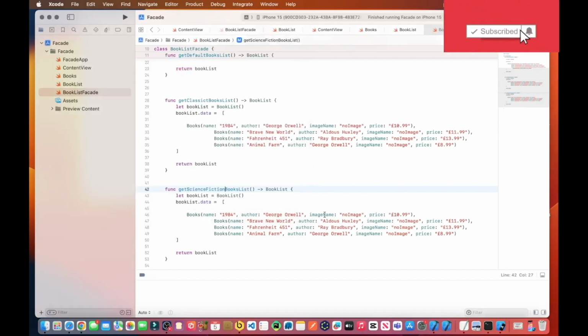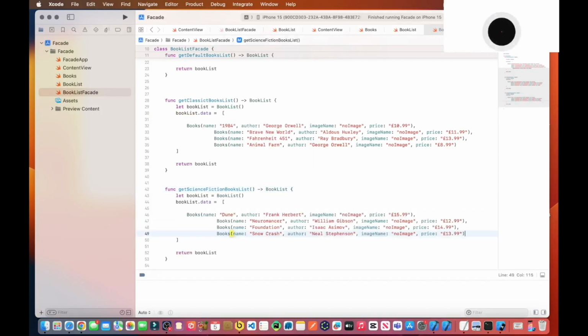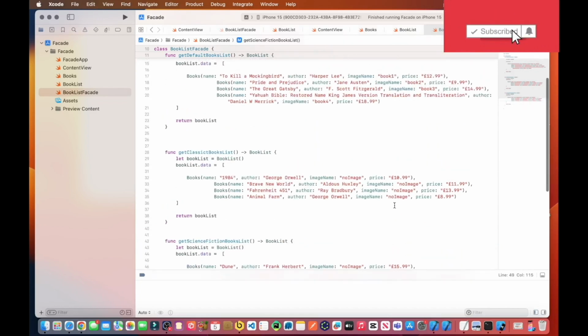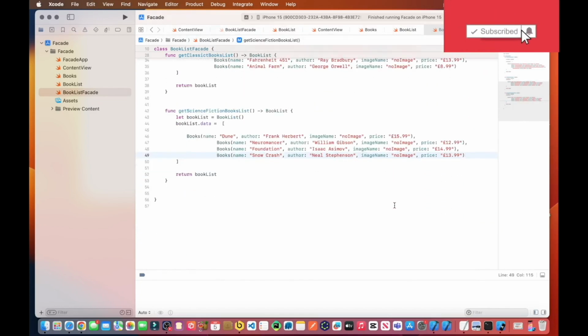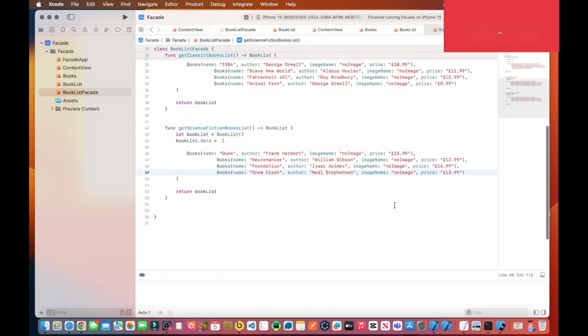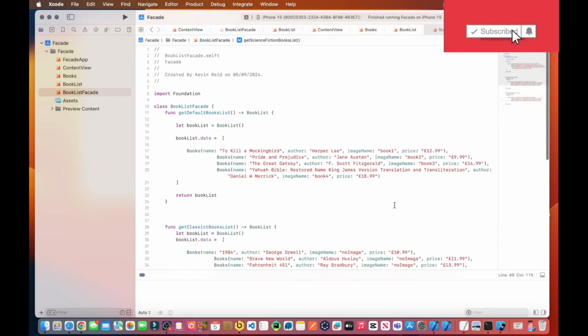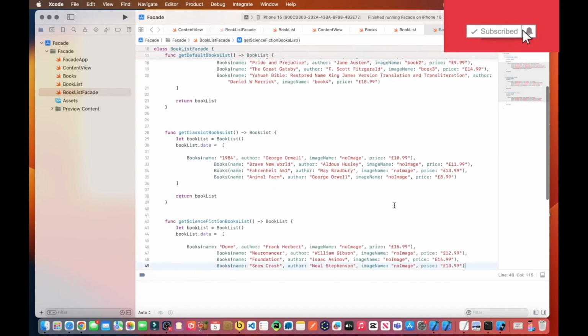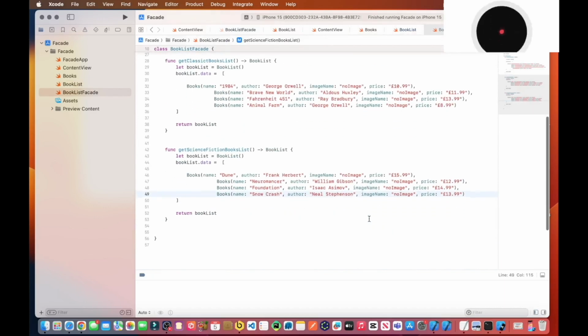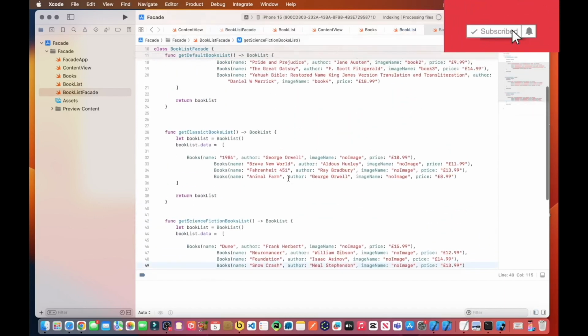And then I just copy and paste the book data here for the array. The reason why I copied and pasted it is because I've typed out this array so many times in previous tutorials, and it's the same array that I'm using for the design pattern tutorials.